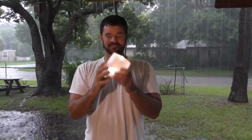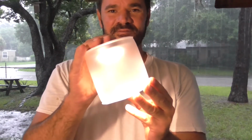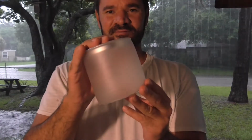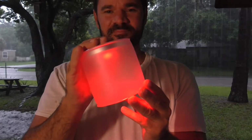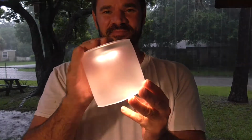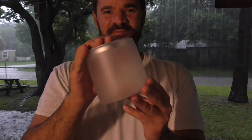model. You click it once and you get a rather nice amount of light. If you click it a second time, it gets even brighter, steady on. Click it a third time and you get a blinking white light. The fourth time is the SOS mode, and the SOS mode will blink SOS in red for one cycle, and then it will go to white for one cycle. So that's the Luci Light emergency light.